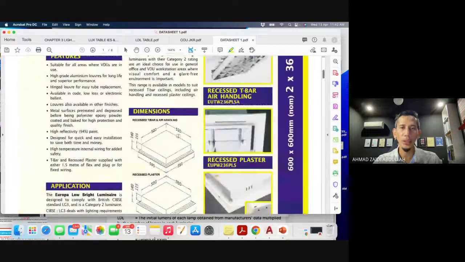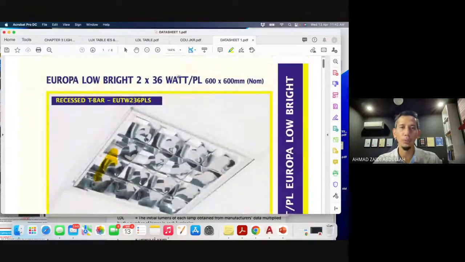you must check the size of the model. Let's say you want to use this 2 by 36 watt, right? So that means you have 1 and 2 bulbs here. You must understand that. Okay, 2 by 36. And then you also refer to the size of the casing, 600 by 600.